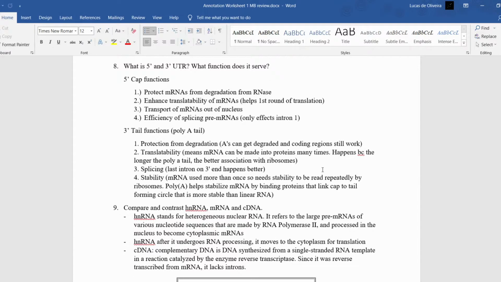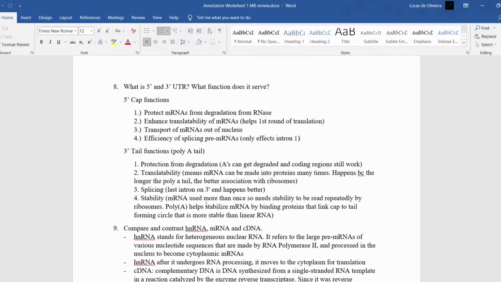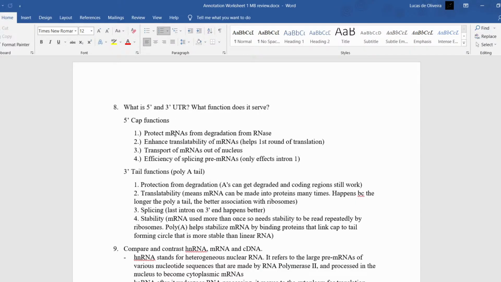So now talking about UTR. In molecular biology, there was a whole chapter dedicated to the 5' cap and a whole chapter dedicated to the poly A tail. I just took my basic notes from them. But essentially, the cap and tail function similarly. You don't have to worry about cap structure so much, but this is what it does, essentially.